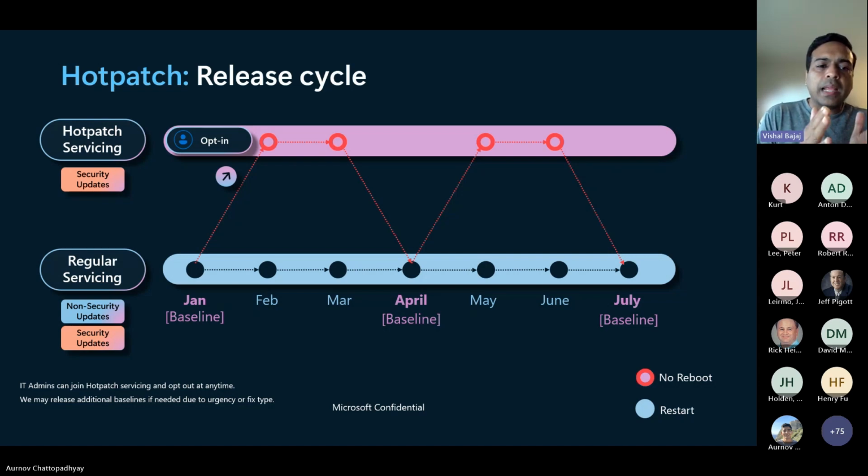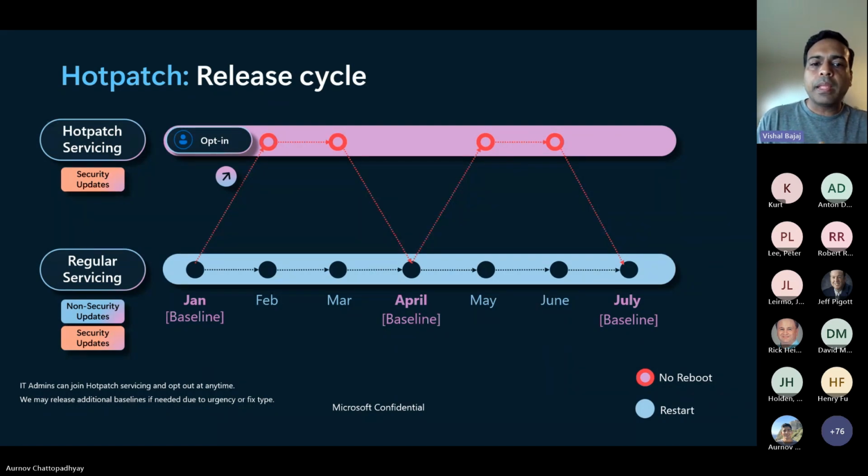What we are saying is, hey, we can actually help you save some of those reboots over a period of time. For example, what we generally follow is in January, we always start with a baseline month. That means you take your non-security updates, you take your security updates, and you're all up to date. In February, if you opt into hot patching, you get your security updates on top of your January update.